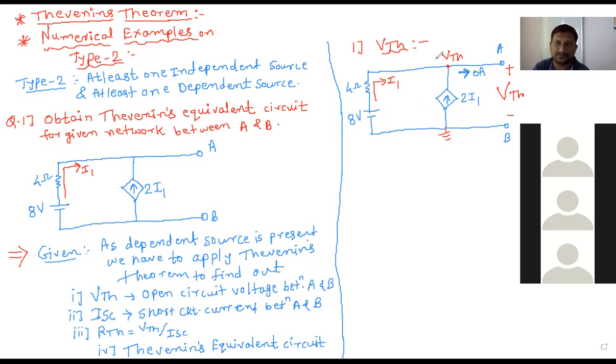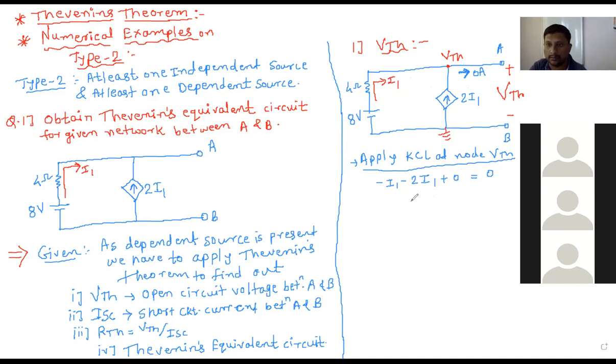Okay. Now here, instead of saying apply nodal, let us say apply KCL at node VTH, because here also there is I1, here also I1. This current is 0. Outgoing we can show, so incoming is minus I1. Next, this current is minus 2I1, plus 0 is equal to 0. These two currents are incoming and this is outgoing, so minus I1 minus 2I1 is equal to 0.